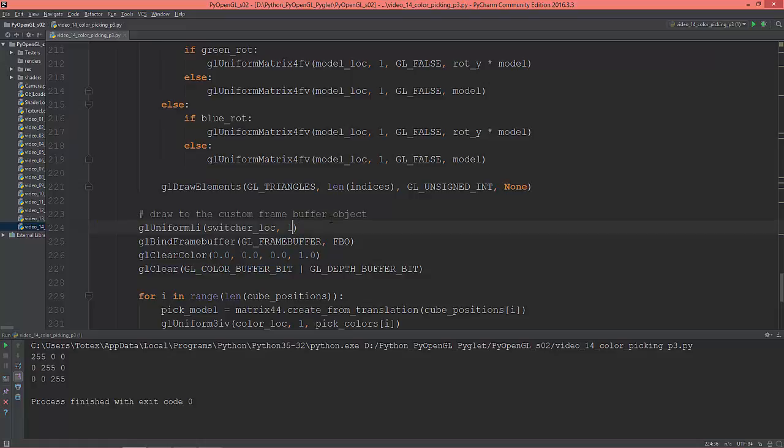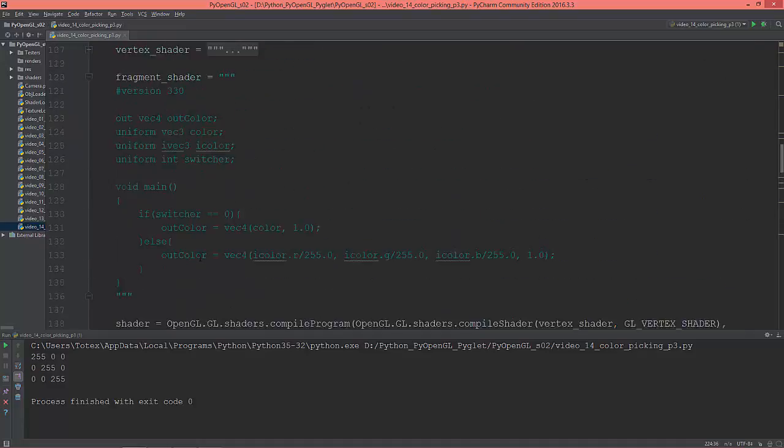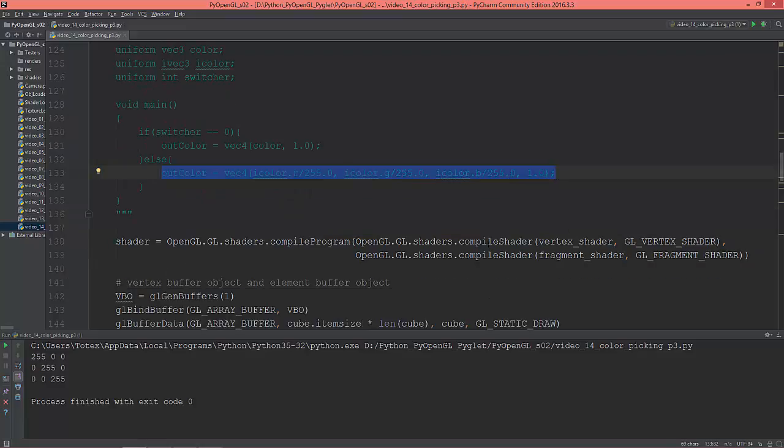Okay, so let me double check. So when switcher is 0, it will output this, and this outputs to the default frame buffer. And when switcher is not 0, so it's 1, it will output these values into that custom frame buffer.